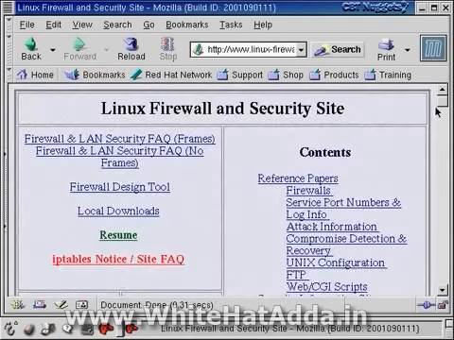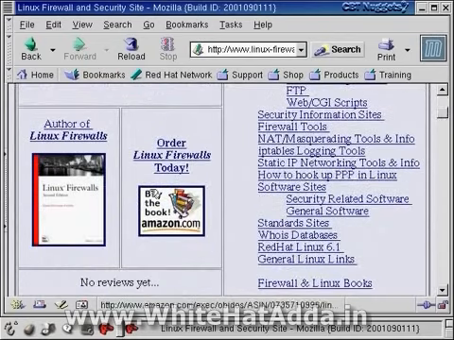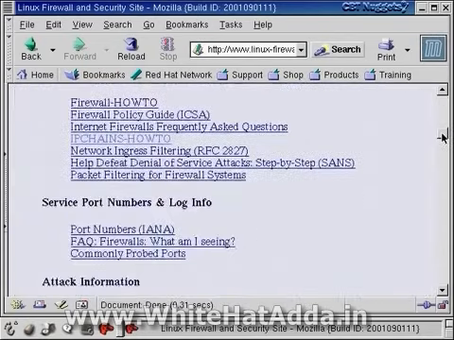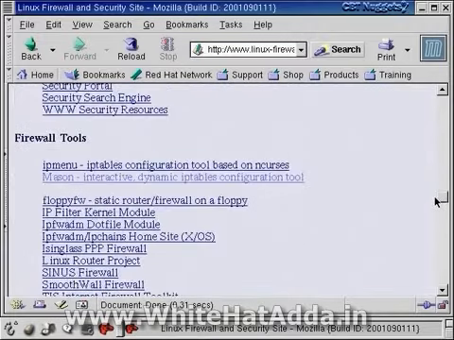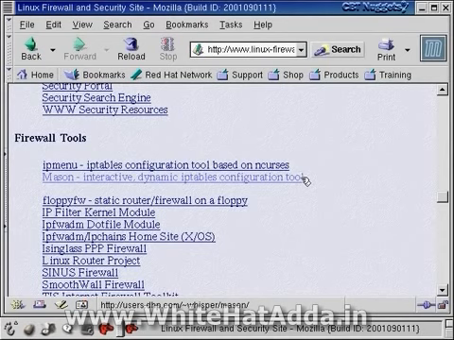This guy wrote a book on Linux firewalls, and I'm sure you can order it on the site here. You can also get information here, and there's a great tool way down here under Firewall Tools. This program called Mason is a really cool tool. It's an interactive configuration tool. So you run Mason on the machine that's going to act as your firewall, and then you access through that machine certain things, and it's asking you questions about what kinds of accesses you want to allow, who can access it this way, who can't access it this way, and so on. And this is a really neat thing.